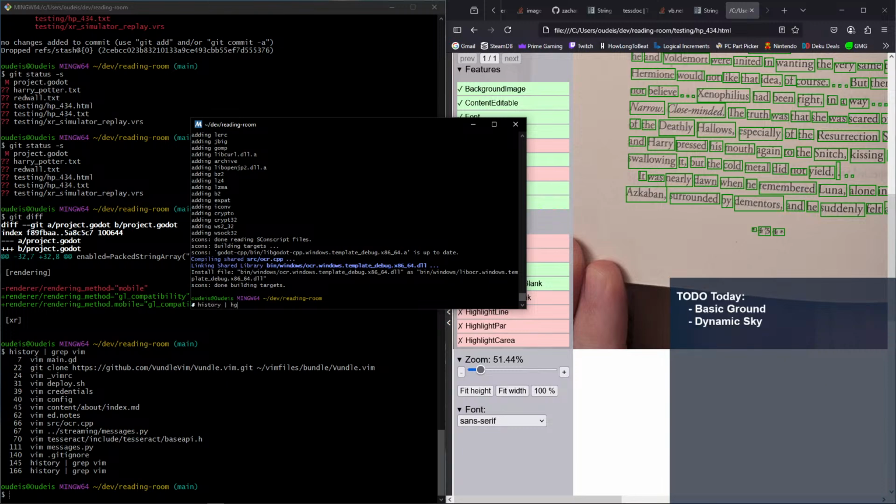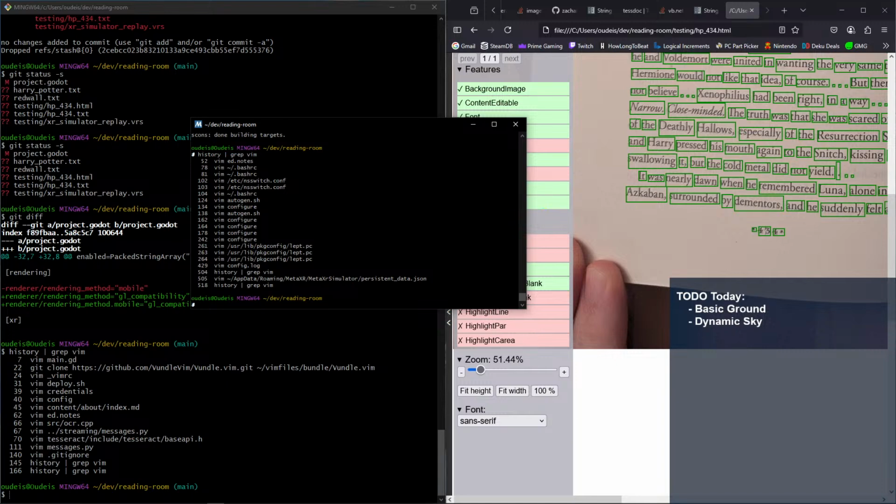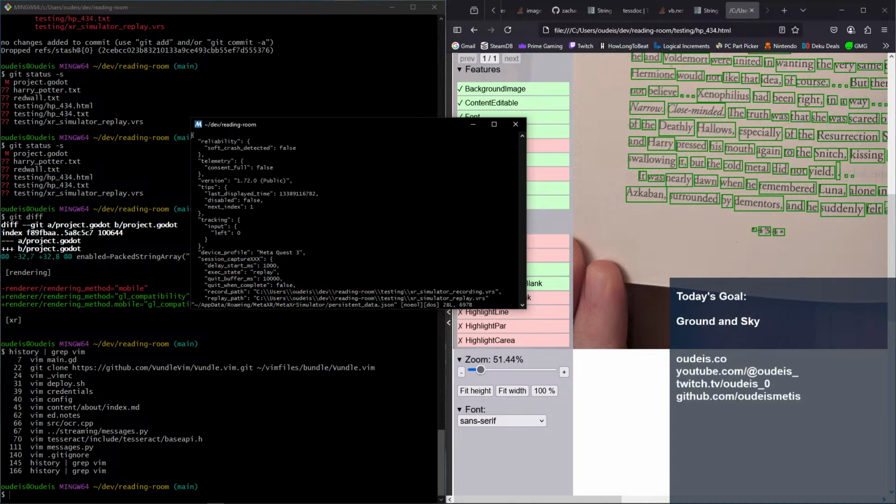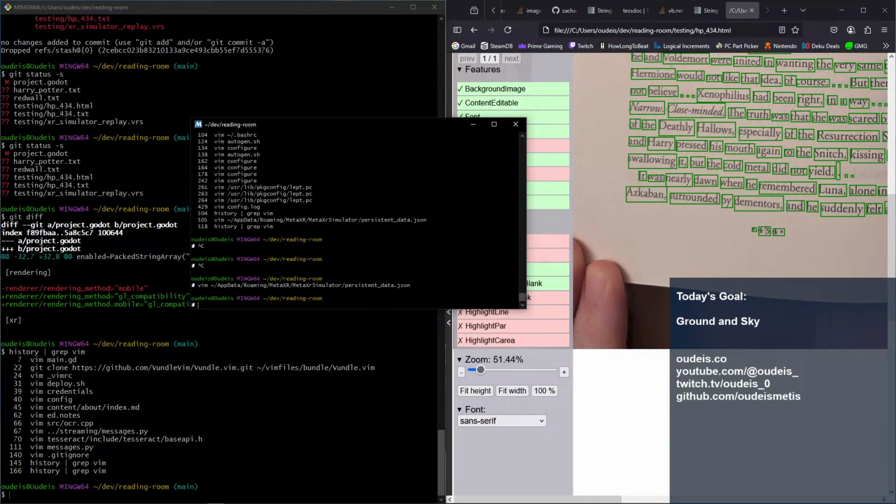History, pipe, grep, vim. There we are. I really need to get the history server doing what I needed to do on these terminals. Oh, this whole control insert, shift insert is really annoying as well. There we go. So the only way to turn it on and off is to go edit this stupid file.